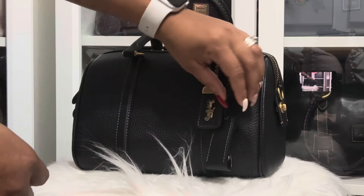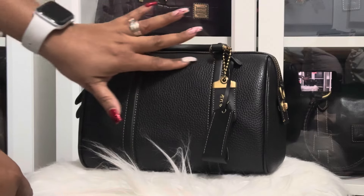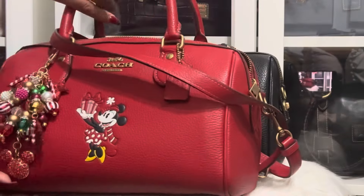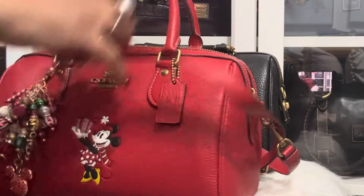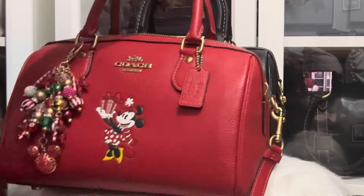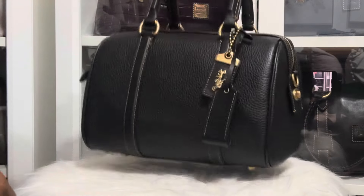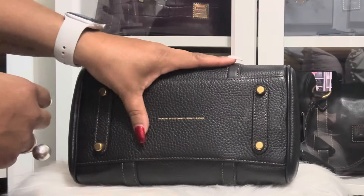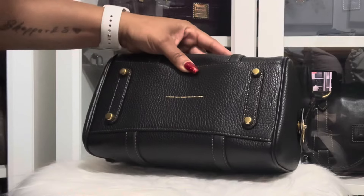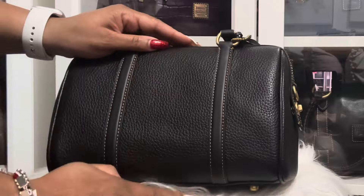But this is how the bag looks. It doesn't have any Coach logo right here compared to this one — you can see the Coach logo is right here on the other. Maybe I'll do a comparison video on these two beauties, but for now I'm just going to do a reveal on this one. It has feet, and it says genuine glove tan leather, pebble leather. And I actually like the pebble leather look.